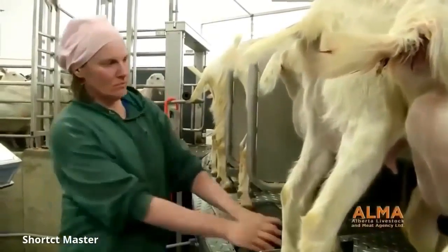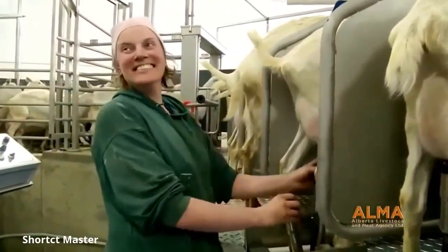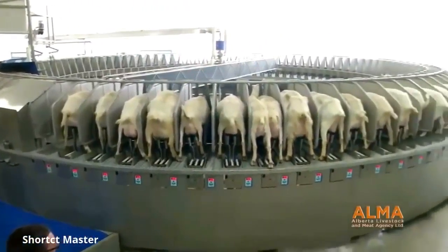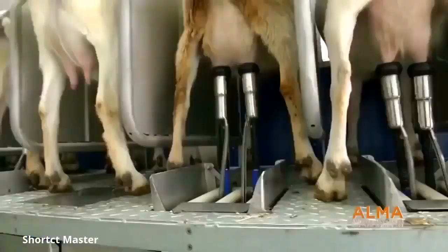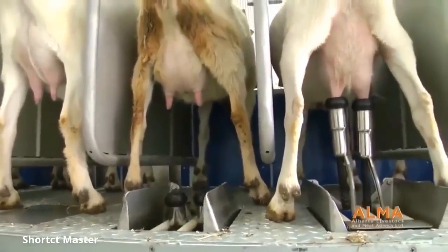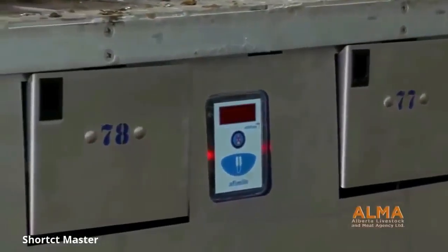For our employees, it's comfortable and relaxed to milk in this manner. The goats are coming right to you. All you do is put milkers on, and the rest is taken care of by itself. The new rotary allows for better breeding and overall management, thanks to additions of a radio frequency identification system, an automated feeder, and a detailed herd management software program.